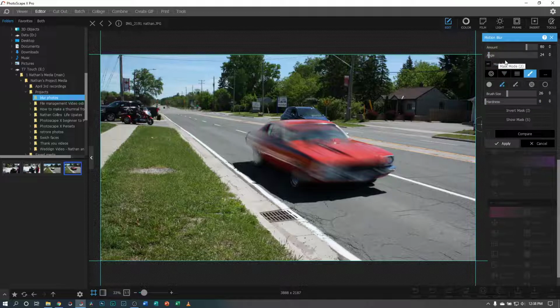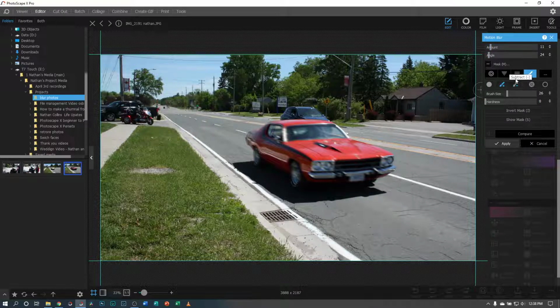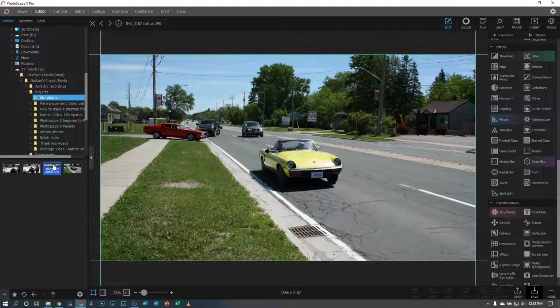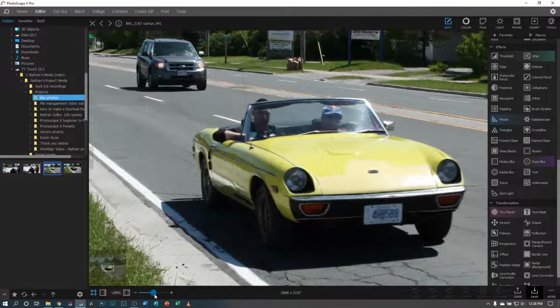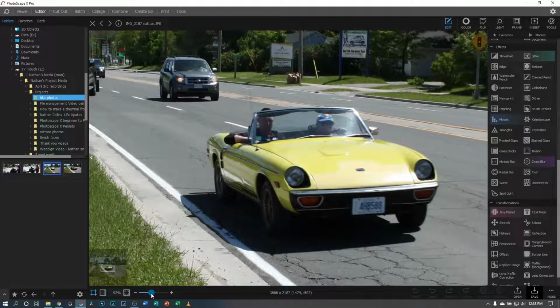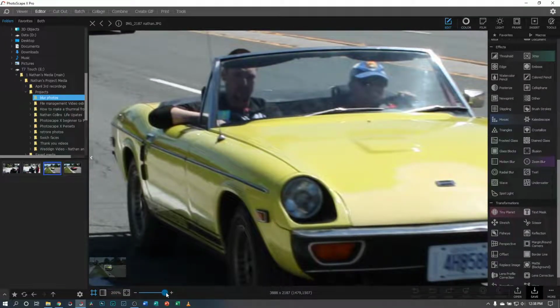And you can change the amount of blur or something like that. You can subtract from here if you want to still see the front of the car going good, but see the rest of it going real fast. I don't know. So, you guys, there are some different ways to do it, but really when you get a blurry image, it's tough to reconstruct everything to make it look amazing. I think the further and wider out you go, having a real wide shot can hide some of that, because you see that car, there's what you're driving. But when you zoom in real close, you can see there's some blur on there.